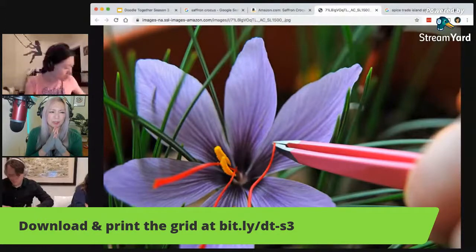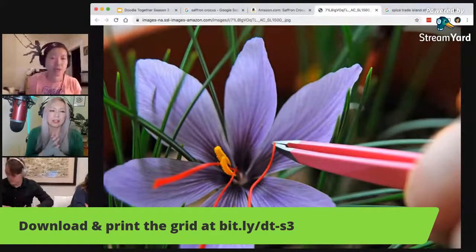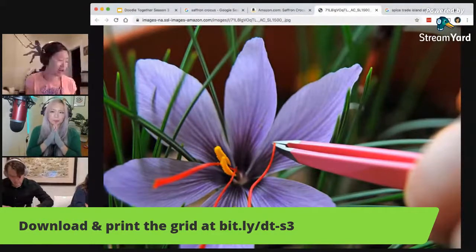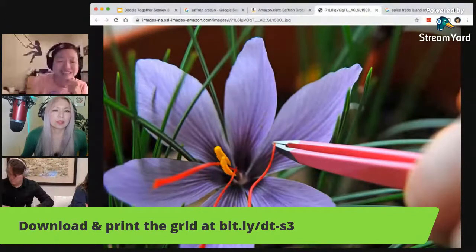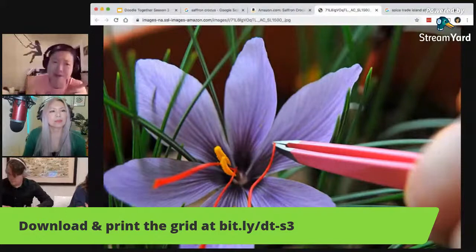I don't think I'll get any saffron out of mine, but I saw it when I went to buy tulip bulbs, and it's like 40 cents a bulb. So if it doesn't work, it doesn't work, right? That makes sense. Gardening is not that expensive a hobby, all things considered. There are more expensive hobbies than that.